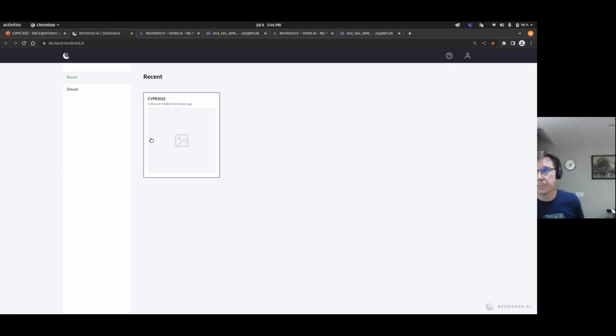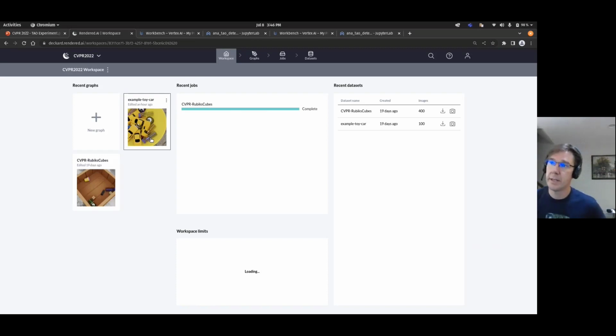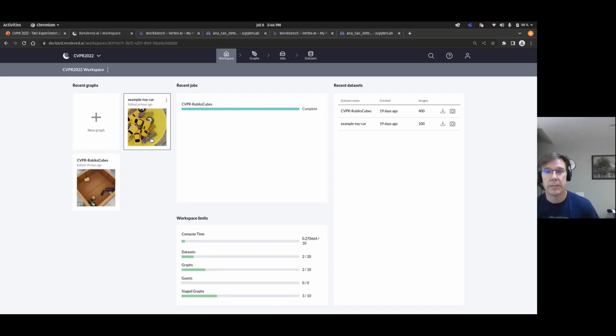When you sign up with Rendered AI, there's an opportunity to enter your content code, and with the CVPR 2022 content code, your account will be built off of this workspace. There's a whole concept of workspaces inside the Rendered AI platform, and you are highly encouraged to go look at the support doc to learn more about all the features that the platform provides. But the point right now is that when you sign up with the CVPR 2022 content code, this particular data workspace is cloned into your account, so it's yours to work with, and already has some pre-built graphs.